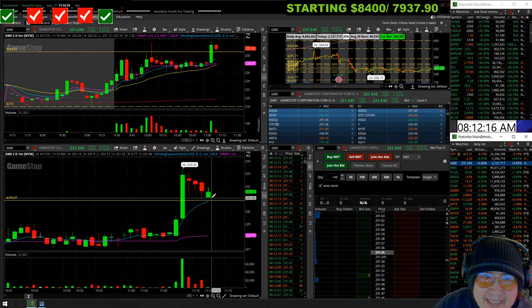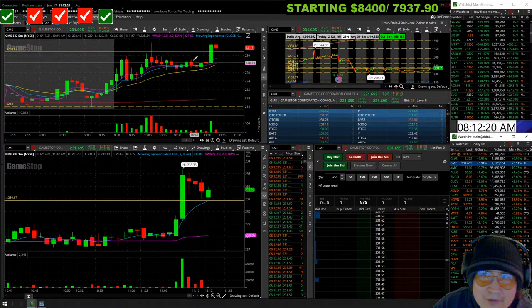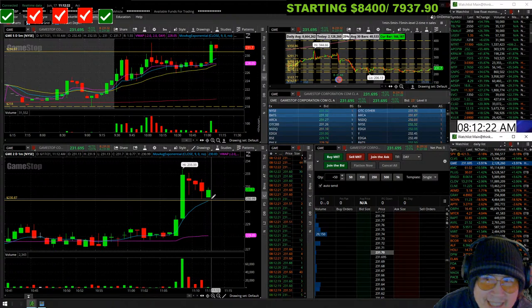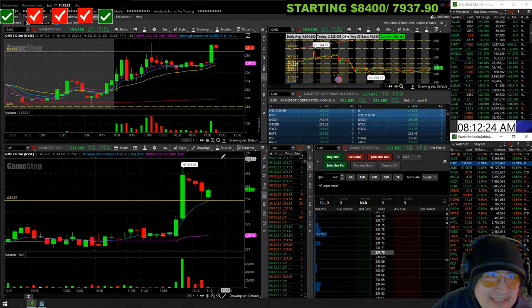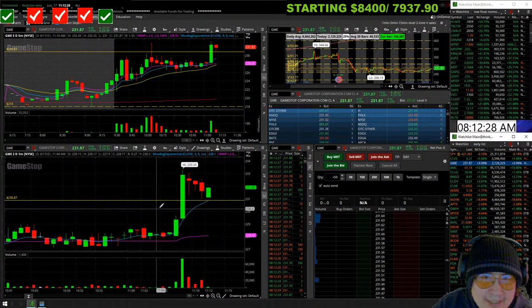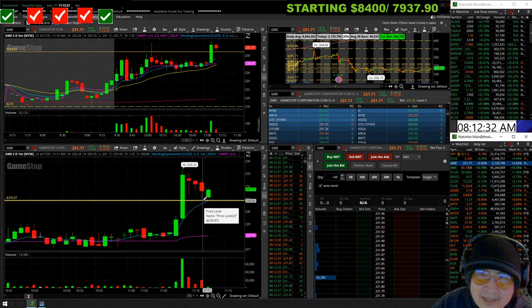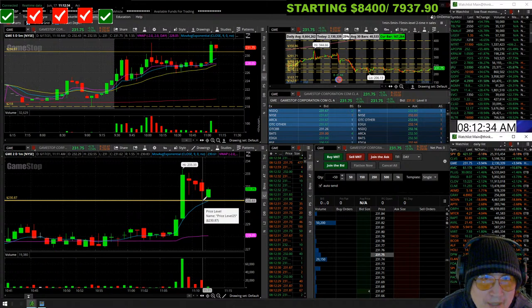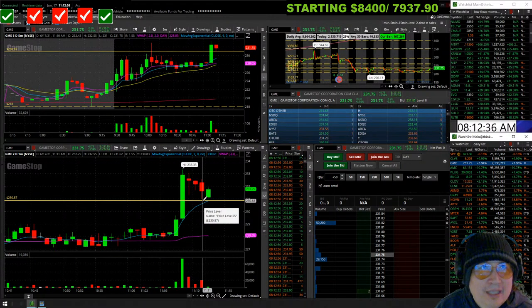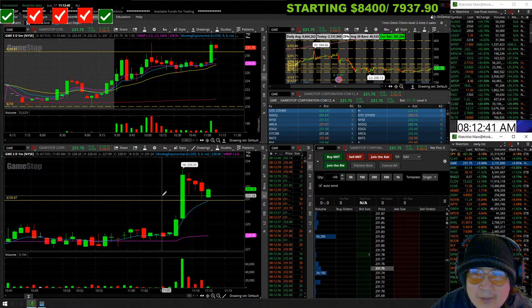This is the trade again. It didn't work the first time. It stopped me out. Is it going to work this time up into the 250s up there? I sure hope so. If you have an account where you can trade over and over and over again, you're going to take this setup too. I mean, remember to trade your own plan and plan your own trade. I'm talking to myself as I'm talking. I'm just letting you know what I would do.